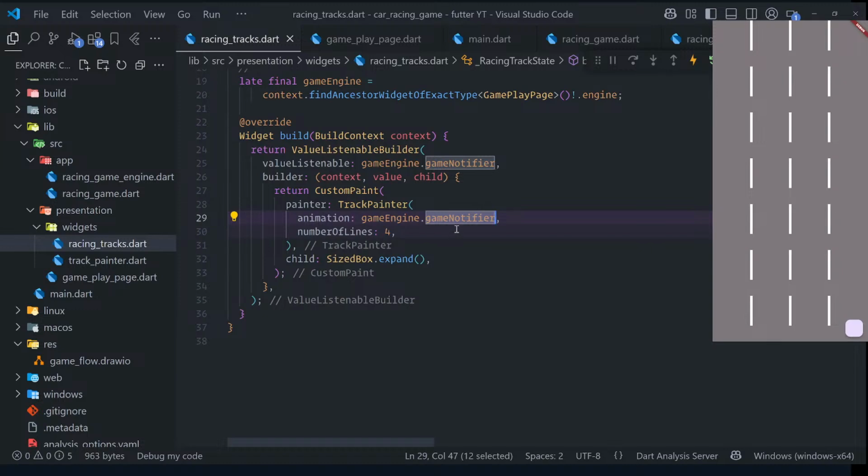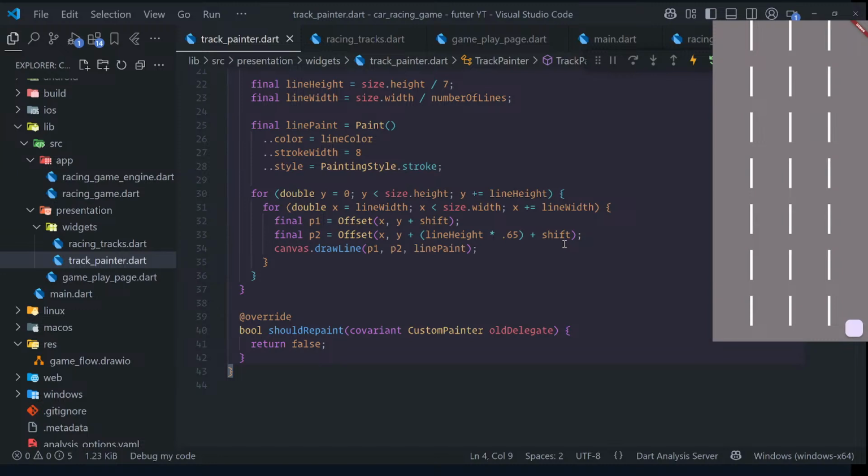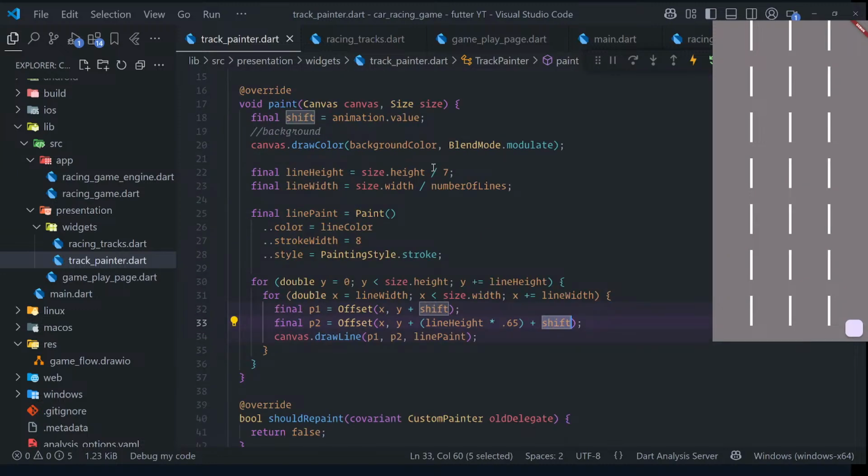Let's see. So on track painter, this shift here, I will multiply by. It is not working for some reason. I mean, it should be moving.